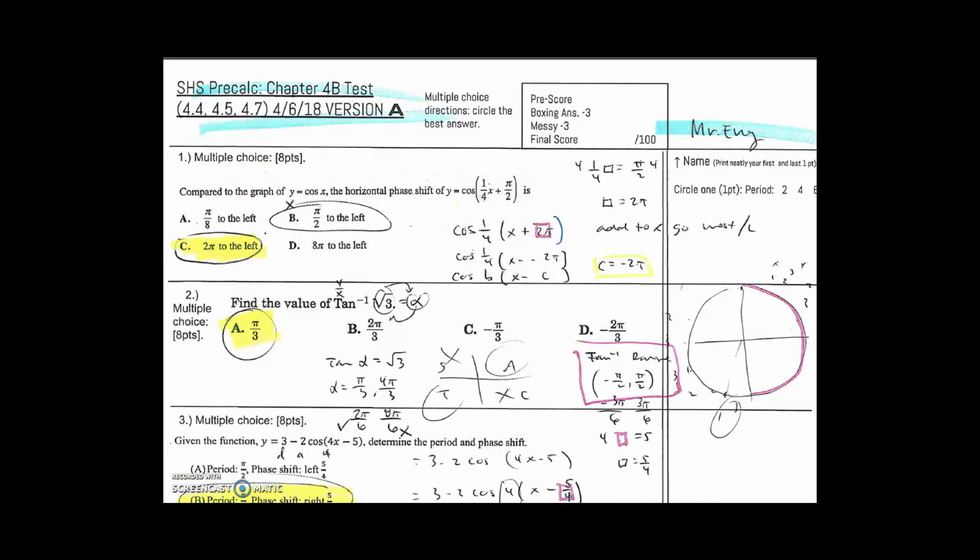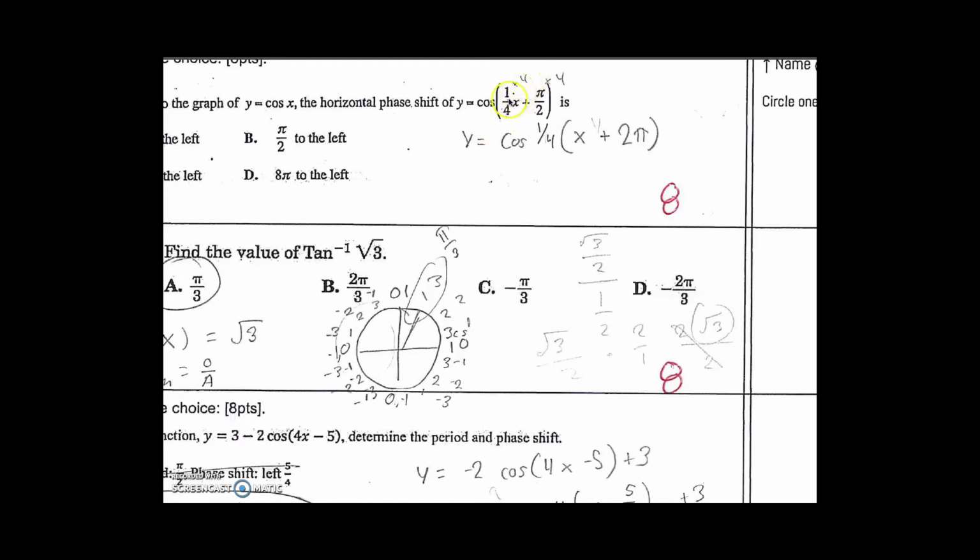Let's look at some student work. I wanted to show you what the student was doing here. They show you multiplying by 4 on both of these. It has to be the same number, and they did that. So 4 times 1/4 gives you a 1. You want that to be a 1, so you're going to pull out a fourth there. Then you multiply 4 times pi over 2 gives you 2 pi. And that works, because that gives you cosine 1/4 x plus 2 pi.